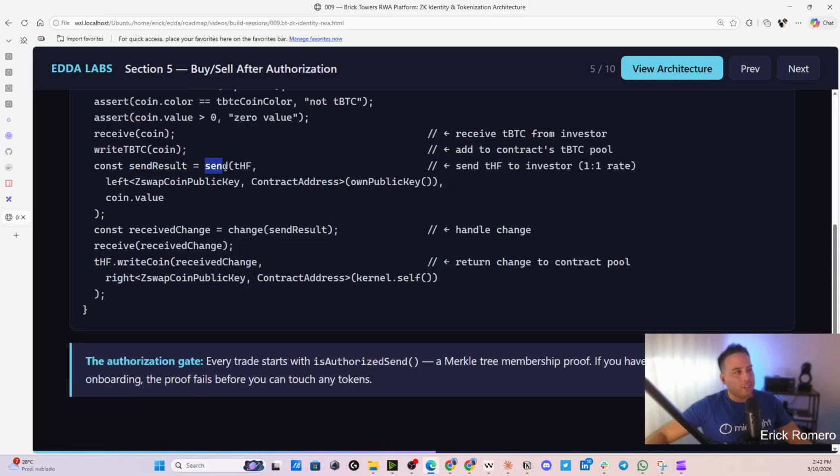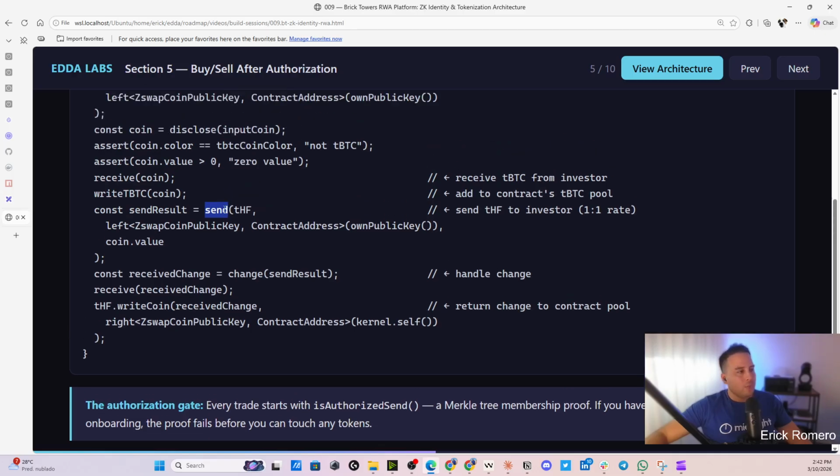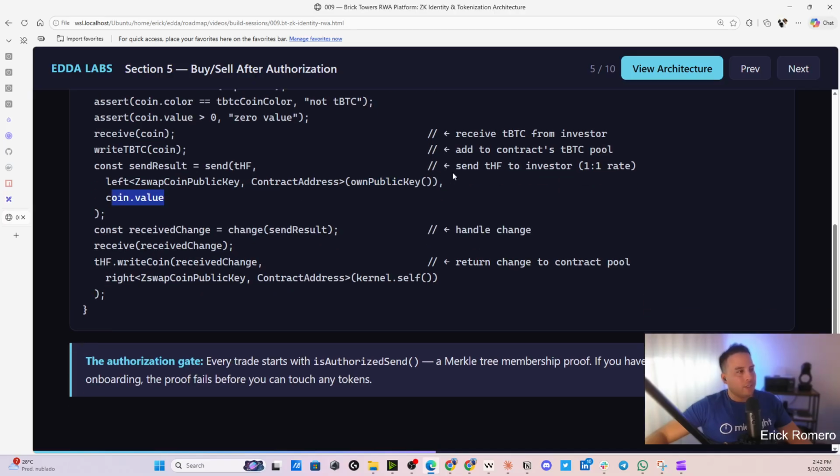Then we're gonna send the result. So we are calling this circuit called send. This is part of the standard library functions, and we are sending the THF to the own public key with the amount of coin value. So this sends THF to investors, one-to-one rate in this case. This is this specific contract logic.